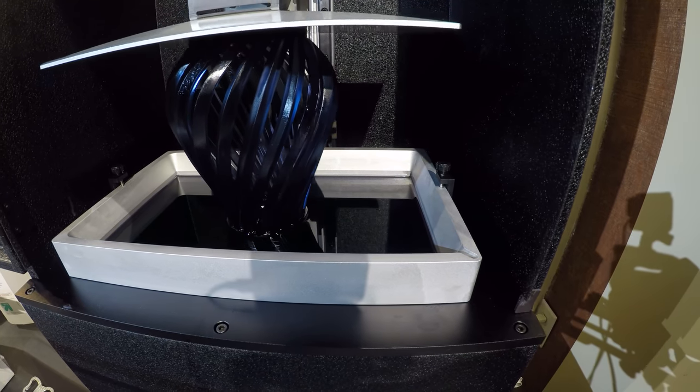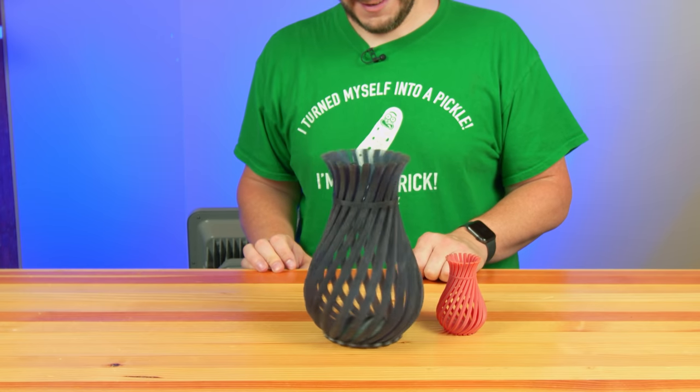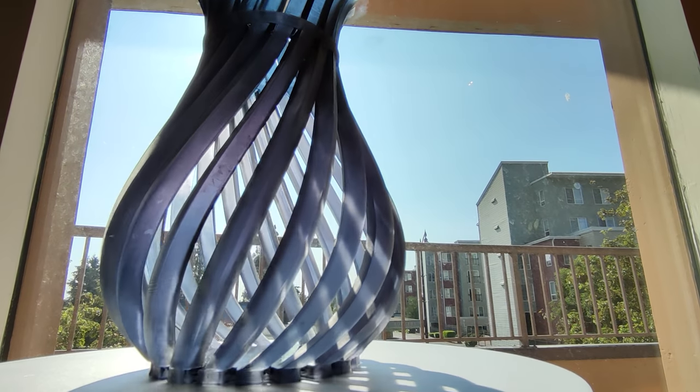And honestly, it looked great printing, and it was exciting to watch. And God, that time lapse, right? That time lapse. I love it. This looks incredible. I am really, really happy with it.